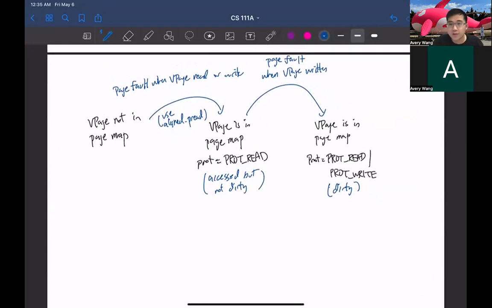Now, what happens when you call a flush? When you call a flush, the dirty pages have to be written, and the not dirty pages don't need to be written. When the dirty pages get written, now all the changes to those pages are already in the file. So even if you get flushed again, those pages should not get flushed. Those pages should only get flushed if someone else wrote to that file since the last flush.